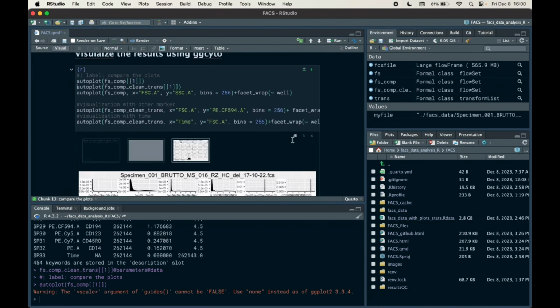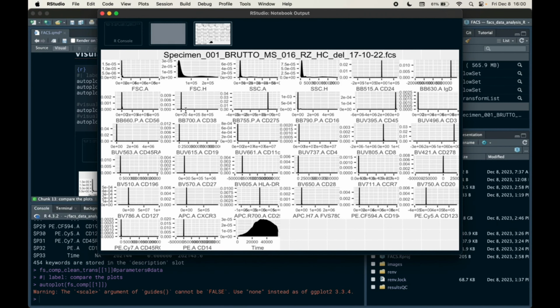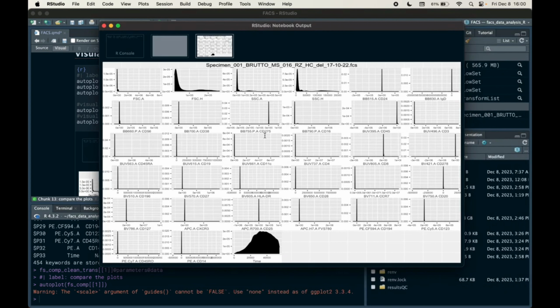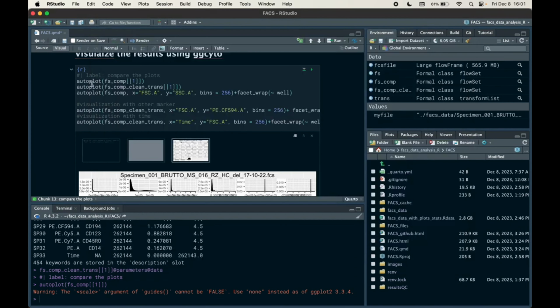Yeah, it will take some time, and you can see that this is before the transformation. I think, yes, this is before the transformation. So that's why I mentioned that transformation is necessary. You can see it from here. So this is before the transformation, and you can see this one plot after the transformation.